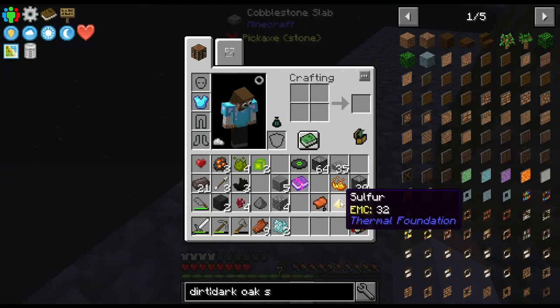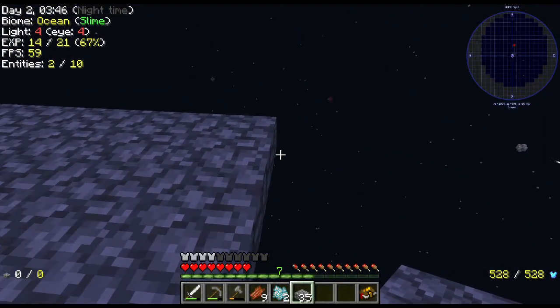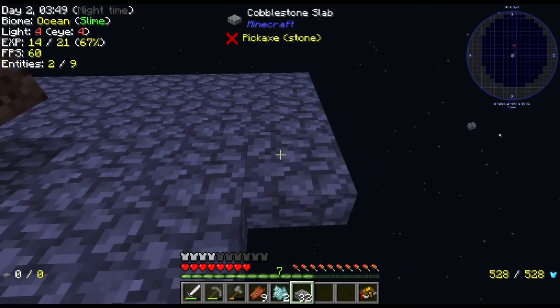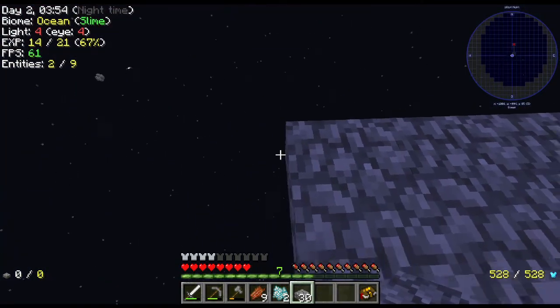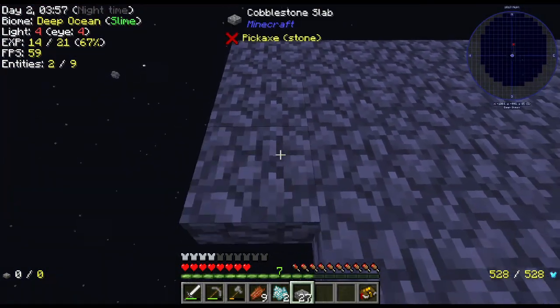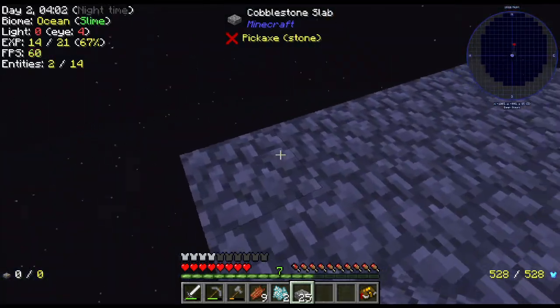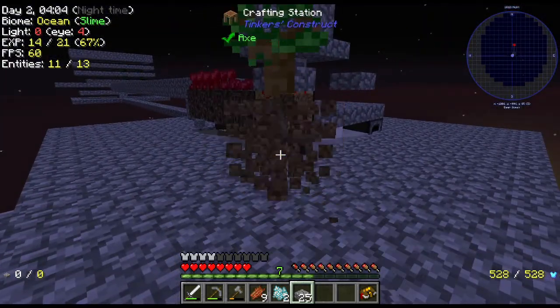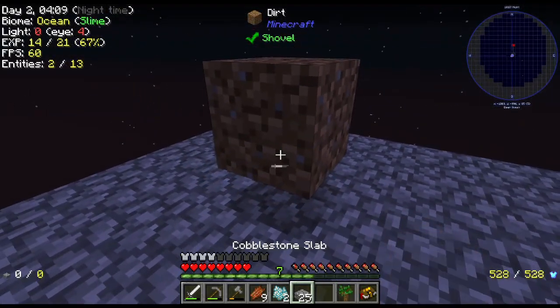You know what? Let's just expand this out a little bit. Let's expand this corner. Just this corner. One, two, three, four, five. And... One, two, three, four, five. I think that's better. Okay. So we'll try putting our tree like right here.